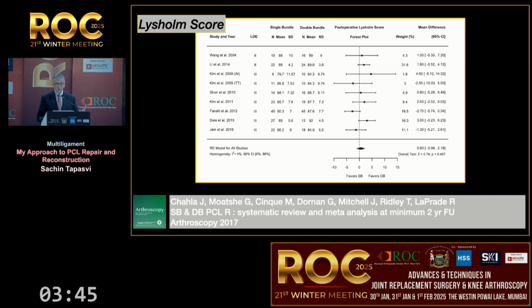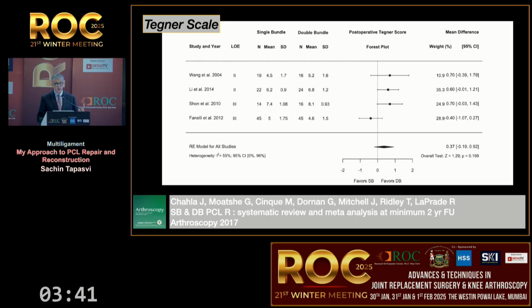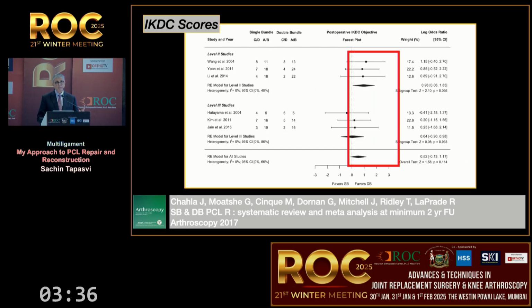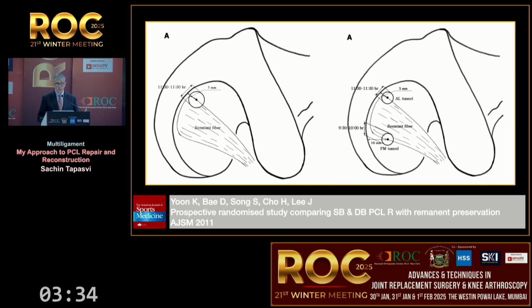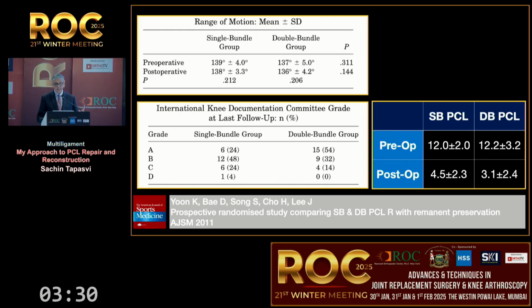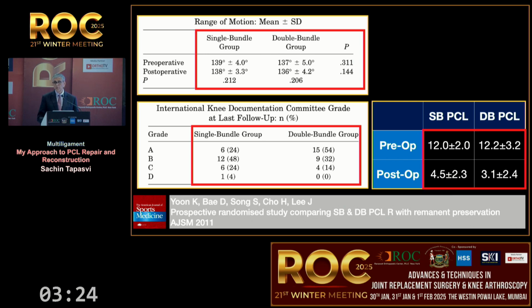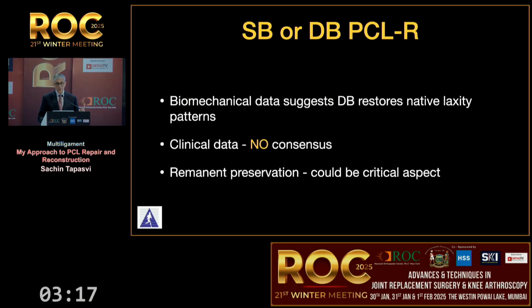So though the double bundle will show that it is much better, if you look at all the clinical data and tease it down, it depends upon which papers you choose to pick out. They will show you that probably they are just the same. The difference between a double and a single bundle will be about 1 to 2 millimeters of side to side translation. Whether these 1 to 2 millimeters are clinically significant is what you need to really understand.